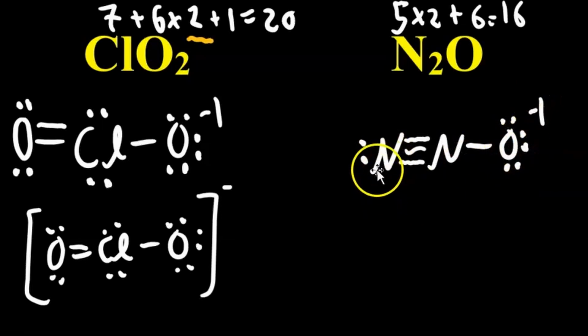What about the charges? Well, expected minus owned is what the charge is. We expect this nitrogen to have 5 based on the periodic table. It owns 1, 2, and then 1 from each bond. It owns 5, so it's not charged. So that's cool. And what about this nitrogen? We expect there to be 5. It owns 1 from each bond, 1, 2, 3, 4. It owns 4. So its charge is +1 here. So this is a valid Lewis structure.